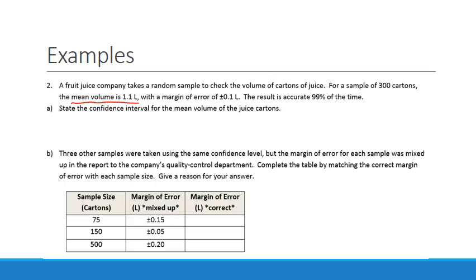Well, they got to give you more because they know that the machine might not be totally accurate. And if it shorts you some juice, they want to make sure that even a carton that is slightly underfilled is still above that stated 1 liter. So that is why it's 1.1 in this example, so that even if you see the margin of error is plus or minus 0.1, even if it's a little bit less than the 1.1, it should still be a 1 or a little bit higher than 1 liter.